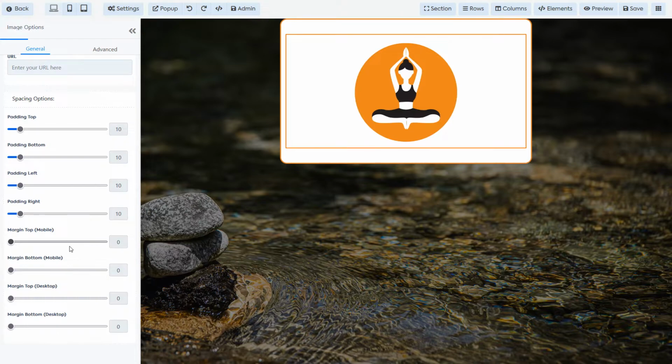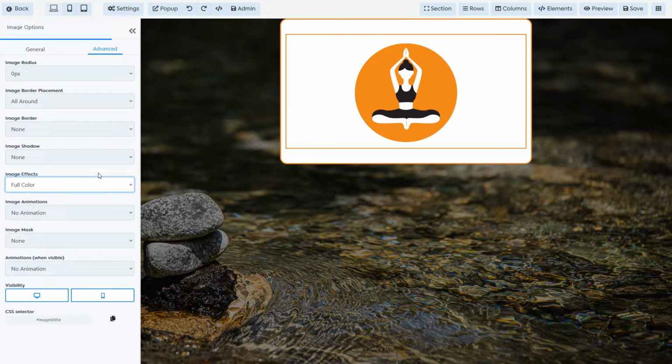You might be confused here as to why there's different margins for different device types, for example, mobile and desktop. And that's because websites will look different on desktop and mobile. For example, this website on a phone, it's going to have to fit all these contents into a much smaller screen. So sometimes they can be a bit squished or jammed together. Editing these margins for mobile and desktop will allow you to change the way it looks on different devices to make it neater, more compact, and to allow it to be more compatible, just in case you need to.